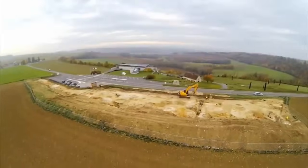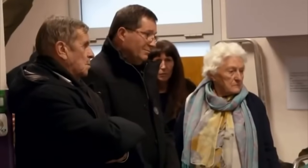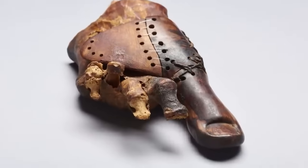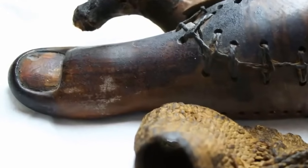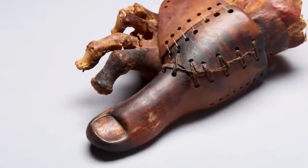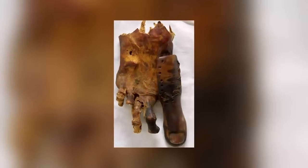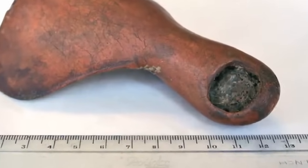The variety of goods that have been found in Egyptian tombs over the years means that archaeologists have never been quite sure what they're going to find when they open one up. Even archaeologists who'd learned to expect the unexpected were surprised by the discovery of a wooden toe attached to the foot of a mummy that was recently unearthed from the hillside tombs of Sheikh Abd Qurna near Luxor, though. A detailed analysis of the ancient prosthesis, which is thought to be around 3,000 years old, has revealed that it was reshaped and refitted many times over many years, presumably in an attempt to make it easier to wear for the woman who owned it.